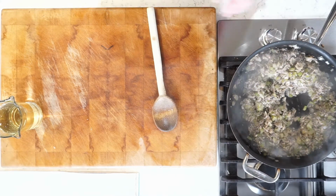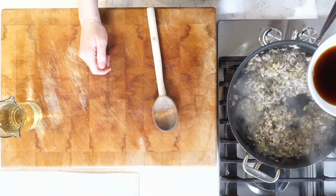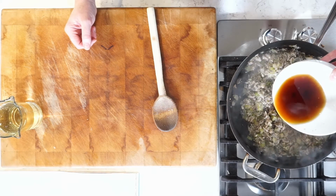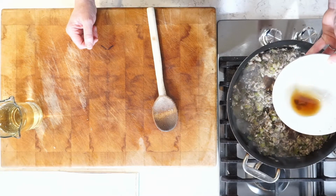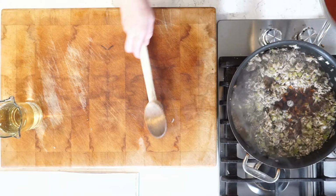is going to go back into here. So let's look first at this mushroom liquid. And remember, I wanted to go nice and easy so I don't get the sediment that's at the bottom of the bowl. So that goes in. You see how there's just a little bit of dirt floating around in there? We don't want that. We don't want dirt in our sauce.